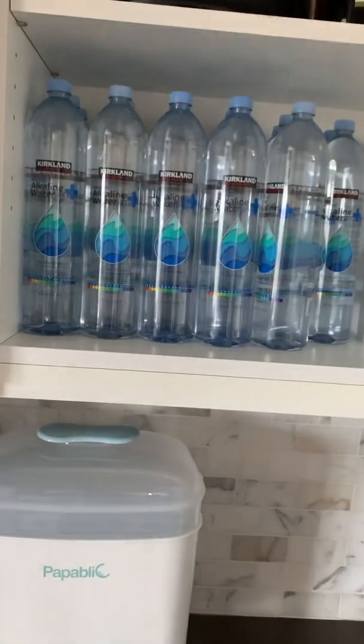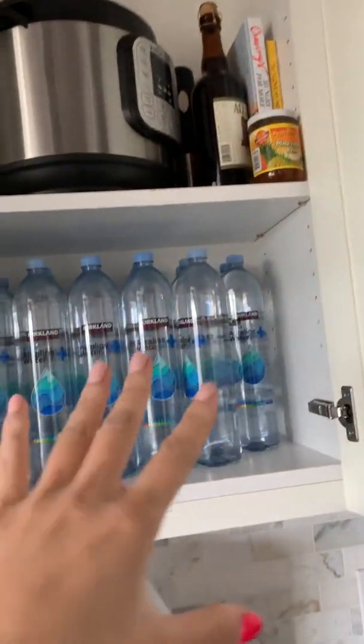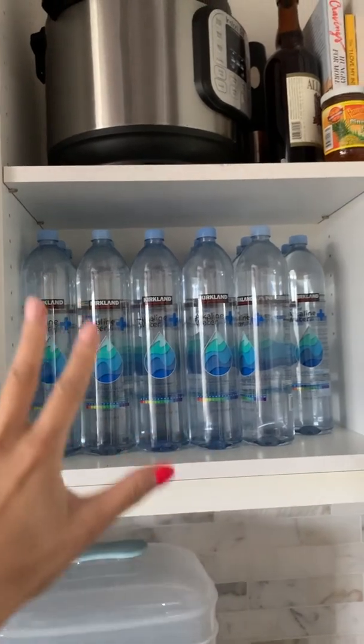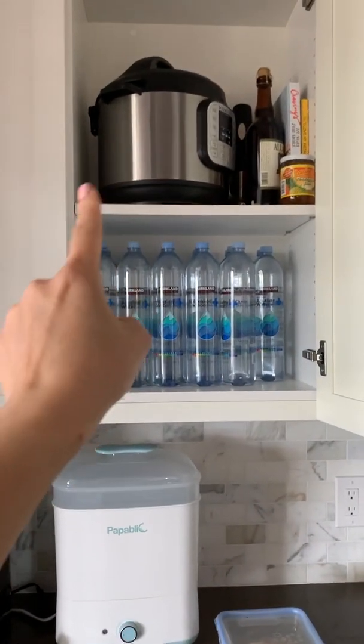This right here is the water bottles. My sister, I had to make room for the water bottles somewhere, so I kind of moved it here temporarily. I will make adjustments to move the Instapot in more of a reachable area somehow, maybe down below here, because that I've not worked with yet.